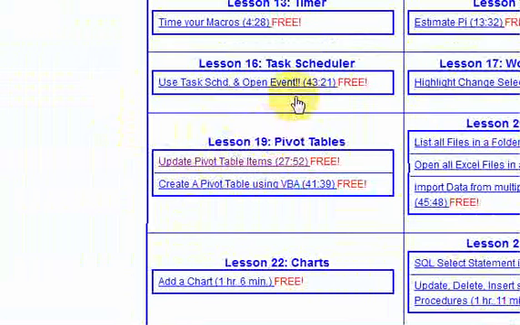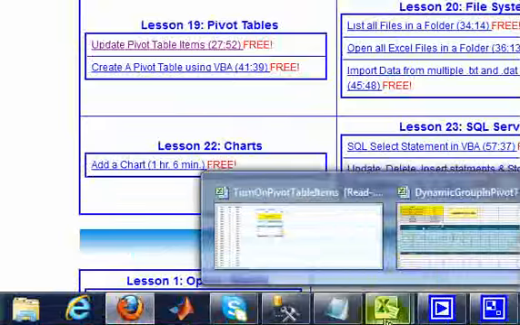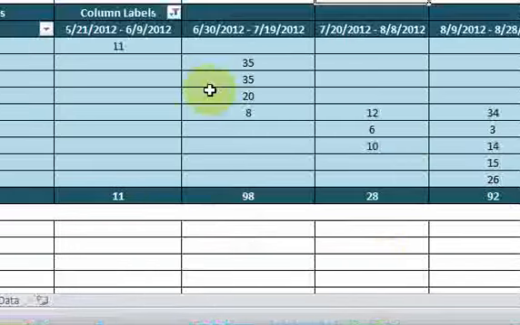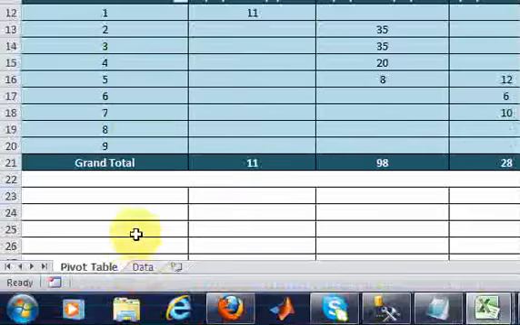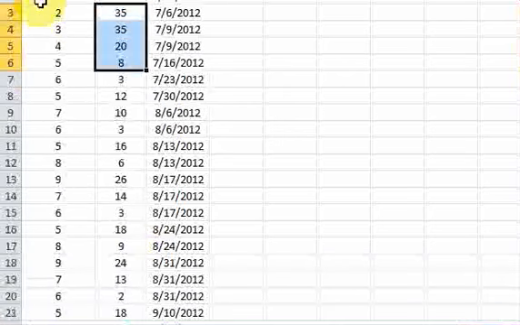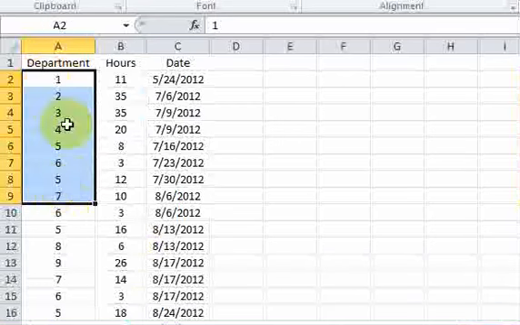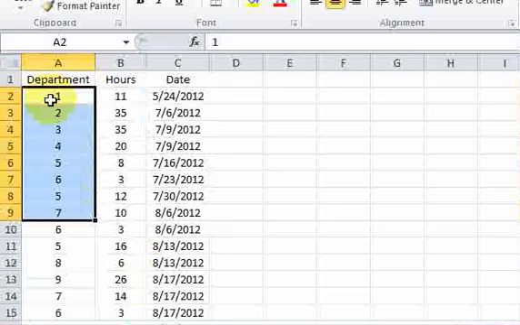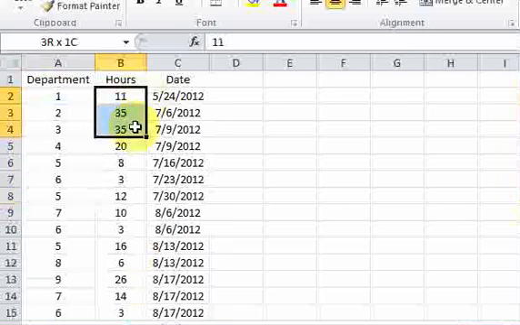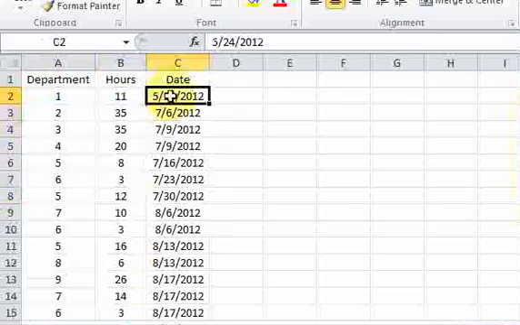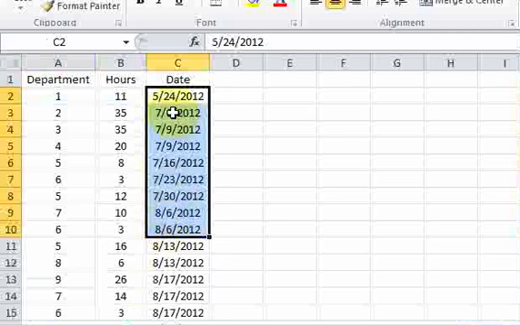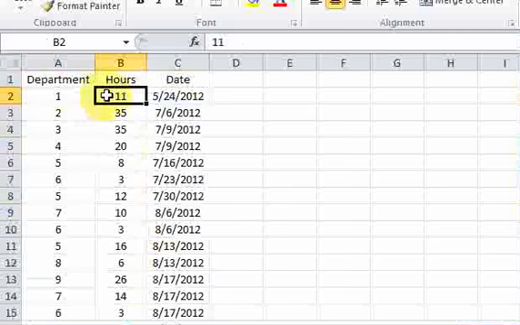And basically what happened is someone wrote in and they saw that video and they said, okay, that's cool, but I have some data. Here's my data. They have departments here, and they have, I think, 9 departments, and then they have hours in the departments by day. So here's a bunch of days, and then for every department there's some hours, right? So same sort of thing.